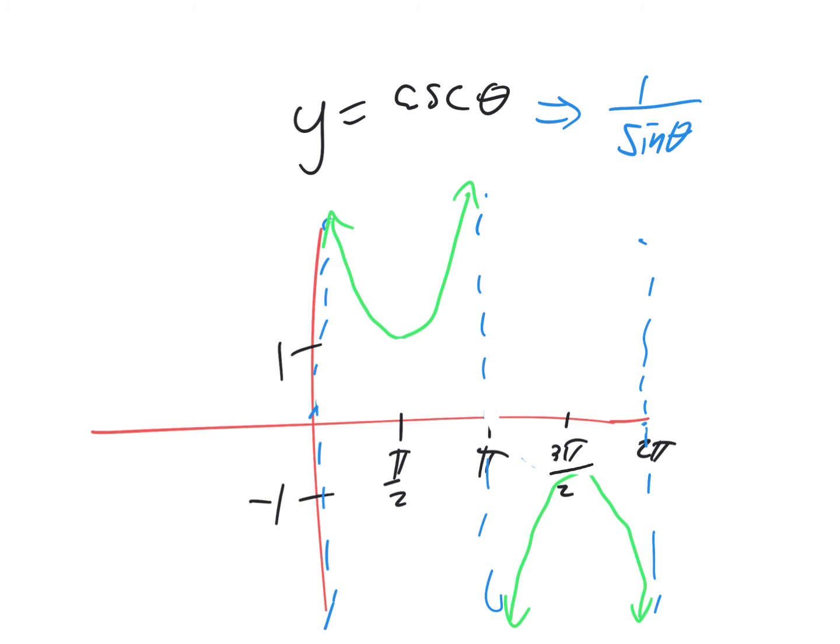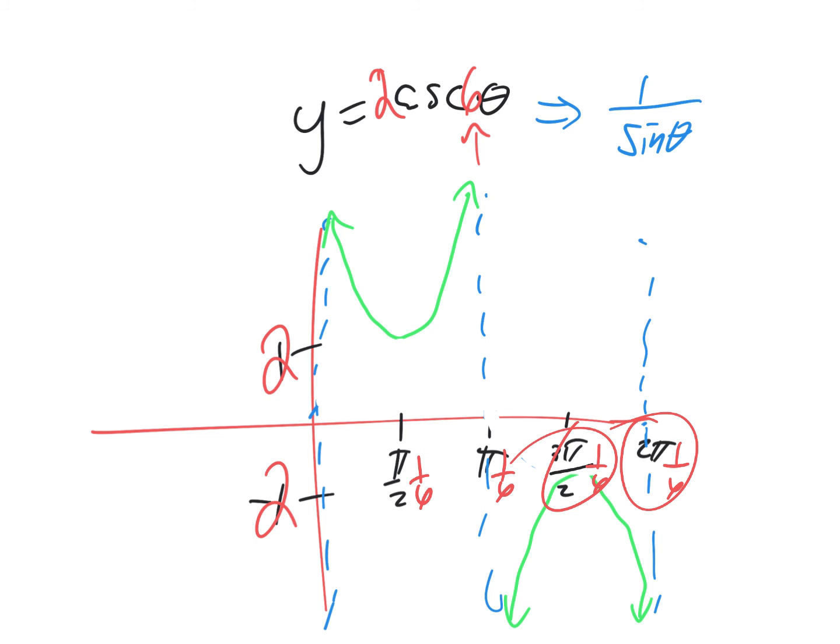Okay, cool. Now, remember, we're done with cosecant, but what if I put in 2 cosecant of 6 theta? Well then, I'd put a 2 here and a 2 here. And then what would I do on the x-axis? Multiply everything by? Not by 6, but by 1/6. Very good. See what I mean? I'm just trying to show you that is not cosecant anymore. That is 2 cosecant of 6 theta. And you just go through and do the same exact process, changing your labels, and you got it. Yay.